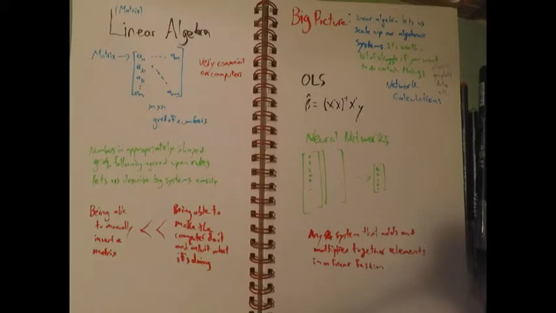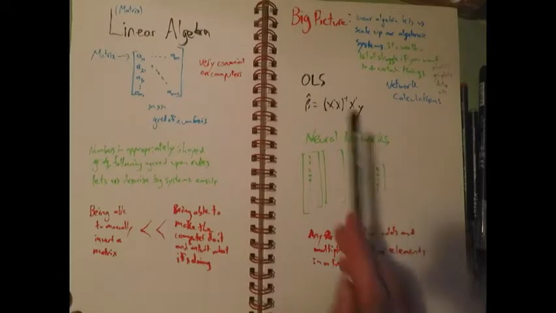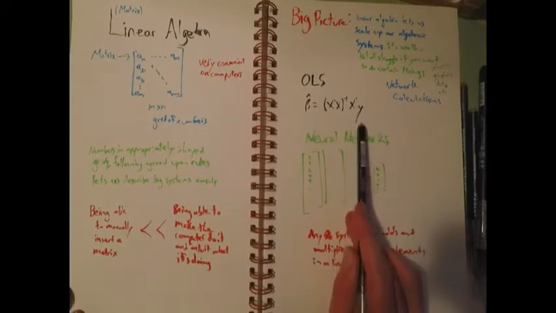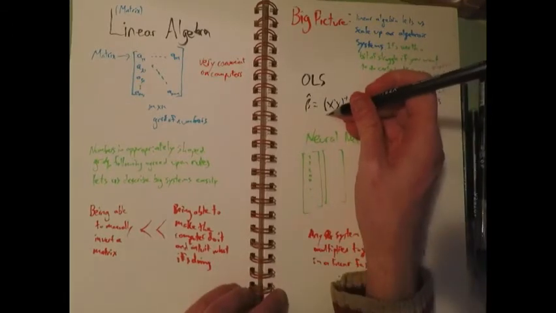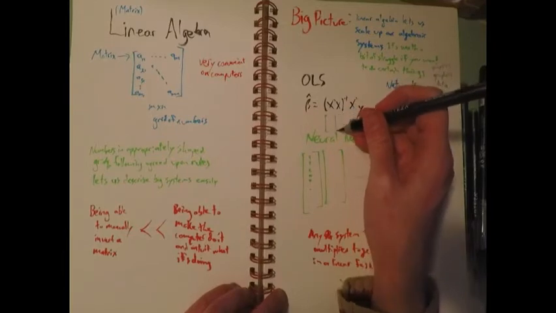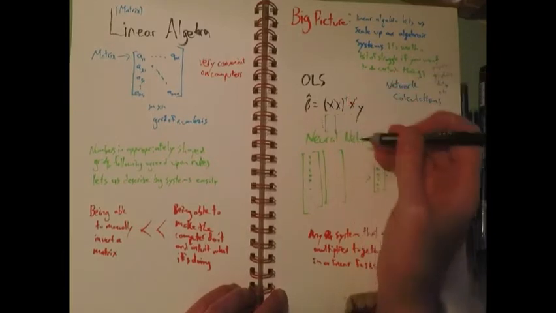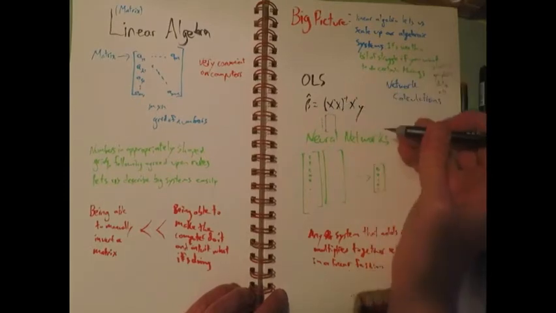But really what it does is it gives us some rules for dealing with these sorts of grids of numbers that allow us to do math, right? It's basically a way to say a lot with not a lot on the page. So for example, this equation here is the equation that defines ordinary least squares. And what we can think about here is X is some sort of a matrix of data, right? So we got a bunch of observations in the rows, and then we got different variables in the columns.